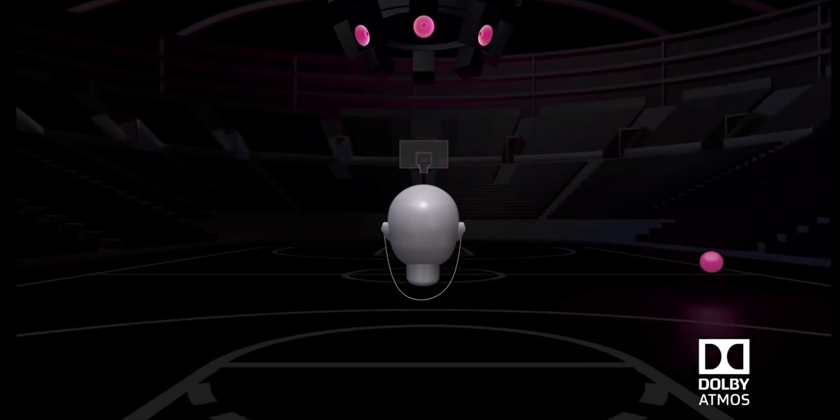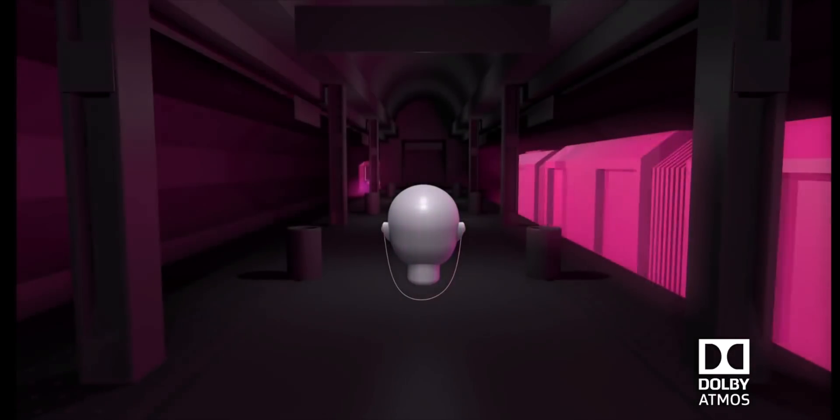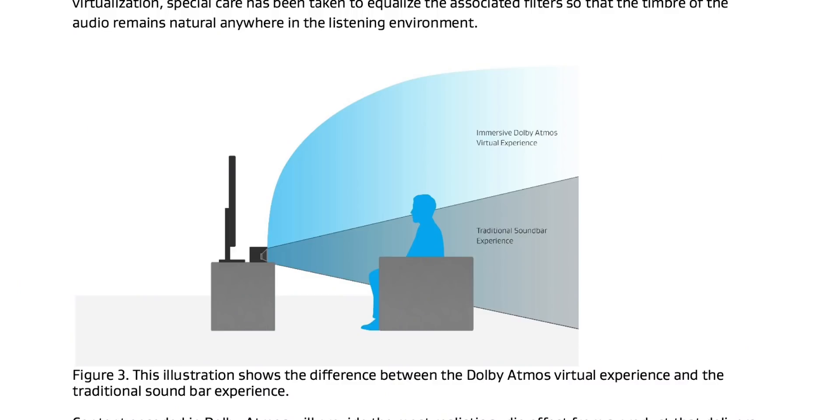One of the key features of Dolby Atmos is height effects - overhead effects. If you've been to a Dolby Atmos theater, you'll have seen speakers in the ceiling to facilitate audio effects that go over your head. With upward-firing speakers from a laptop, that's not really possible unfortunately. Even soundbars sometimes struggle with that, because they fake the effect by bouncing upward-firing sound off the ceiling to your ears. Whatever it offers is pretty good - it would have been nice to have emulation of the height effects, but it doesn't, and that's okay.